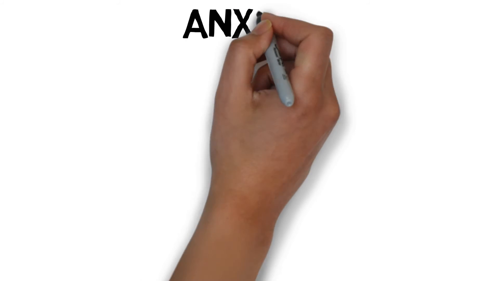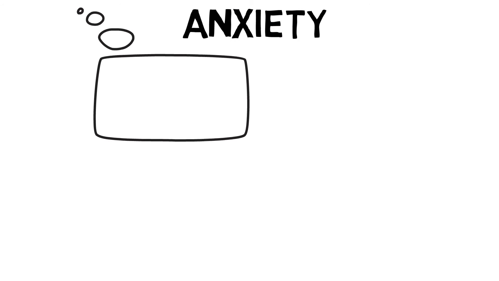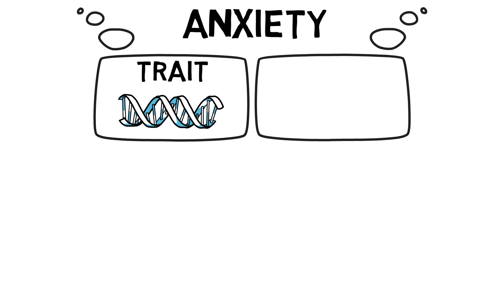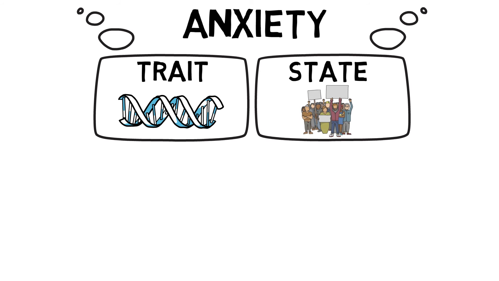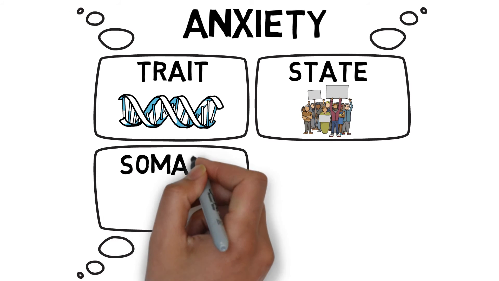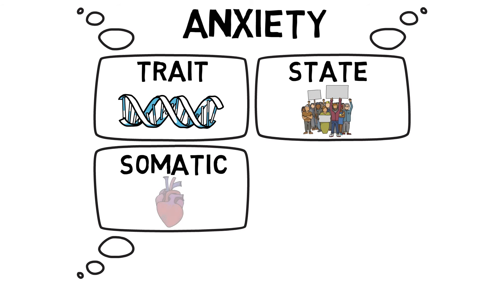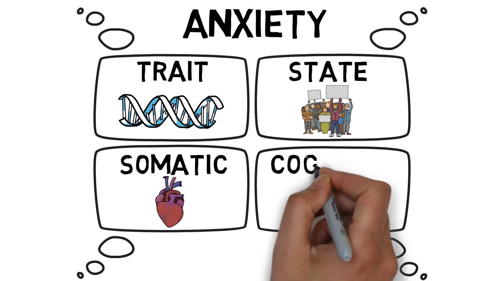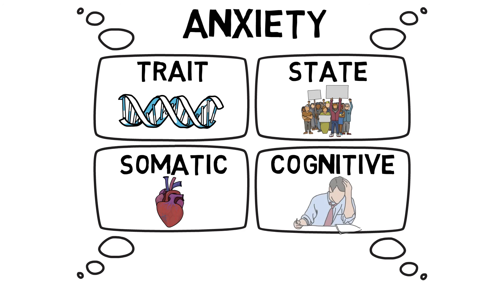One area that can affect arousal levels is anxiety. Trait anxiety is an inbuilt part of your personality, such as a tendency to react to competitive situations with tension and apprehension. State anxiety is an emotional response to a specific situation and will commonly be temporary or change as the day goes on. Symptoms of anxiety can be both physical or somatic, such as increased adrenaline, increased heart rate and breathing rate, or increased body temperature and nausea. Symptoms can also be psychological or cognitive, such as apprehension, increased focus, worry, or negative thoughts.